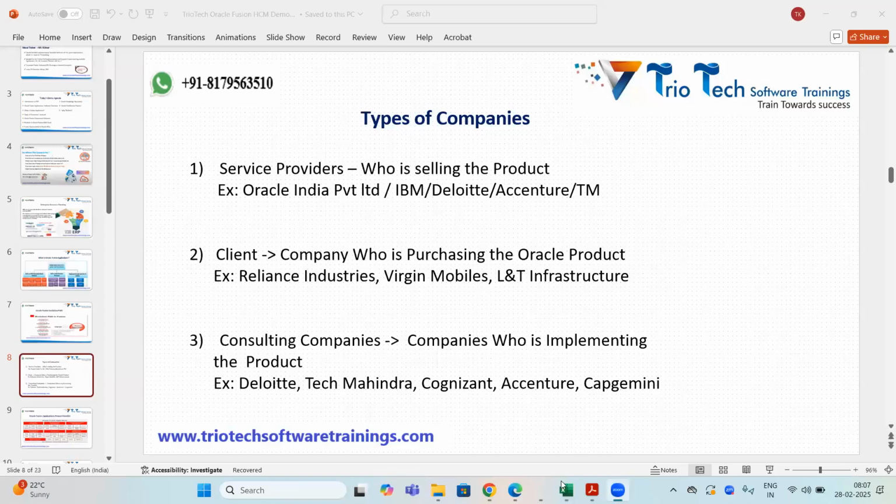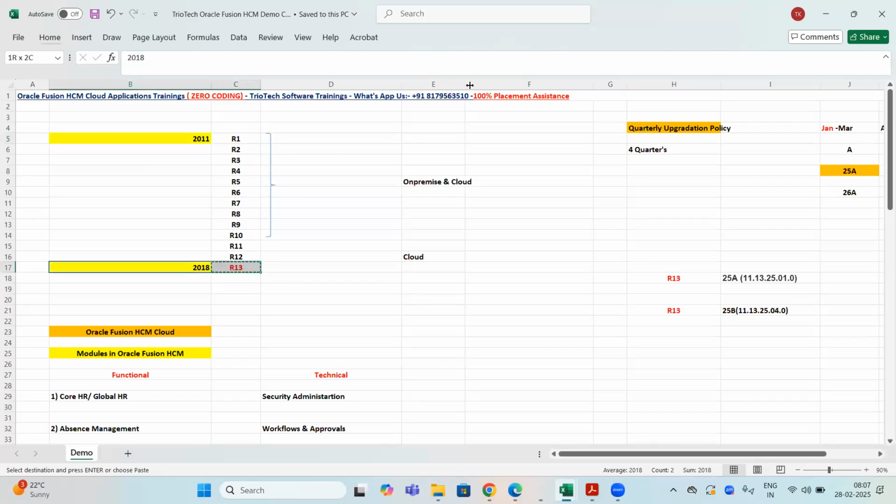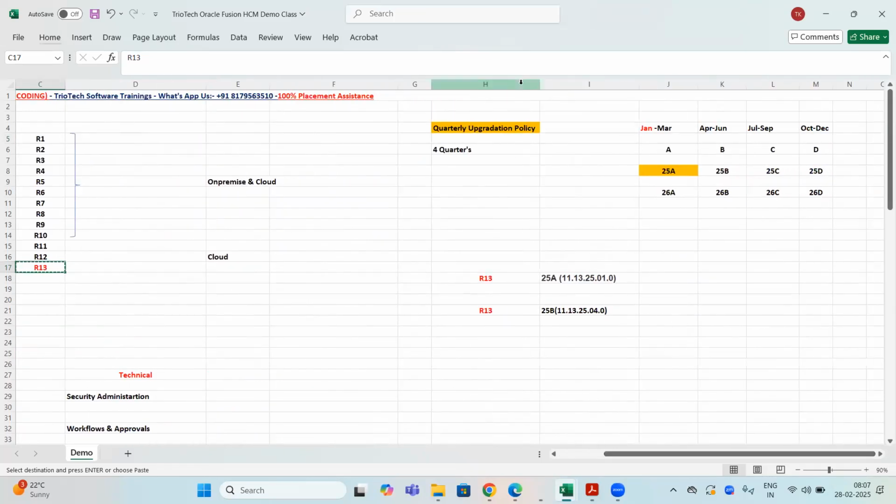And then we have seen Fusion environment releases, team. When Oracle introduced these applications into the market, what was the release version? Since then, how it has evolved and what is the latest version of the Fusion application, I explained, team. I also explained the quarterly upgrade policy in the Fusion system.